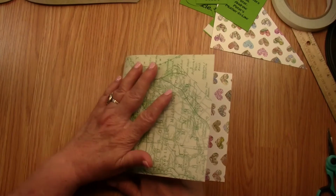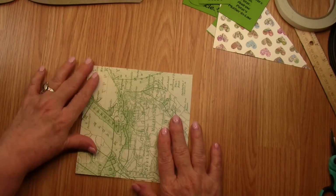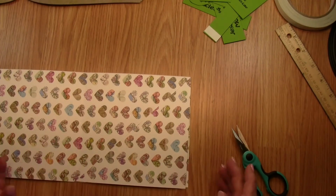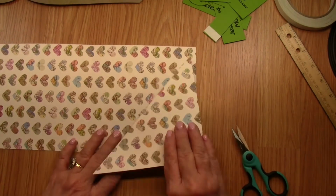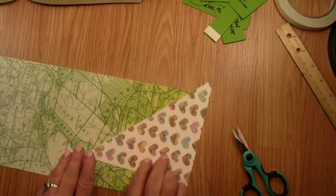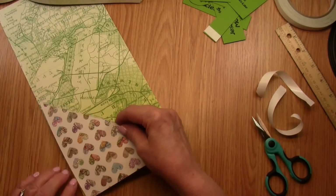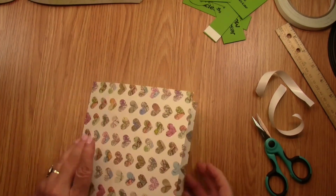But today we're going to just simply fold that in half after we choose which side we'd like to use. I'm going to use the map as my front. We're going to open it up. Now for our triangle, we're going to place our triangle on the corner. Now see what I've done? I'm not sure that I like that because of the triangle with the tape on this side. I think I'm going to flip it over and I'm going to place it this way with my fold to the outside. And I believe that will give it a little more interest. So we're going to simply adhere that down to the corner. We're going to align the edges. I like to put my finger on the corner and align one edge, and there we go. And now that creates our base page.